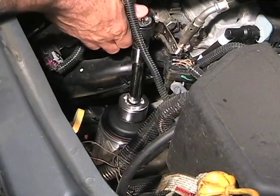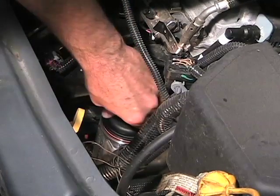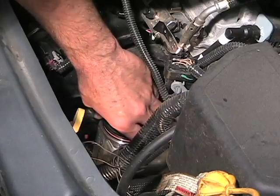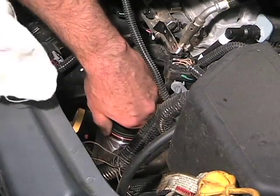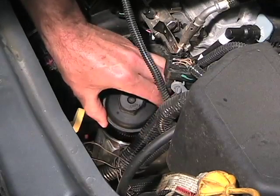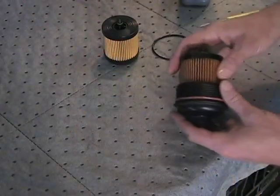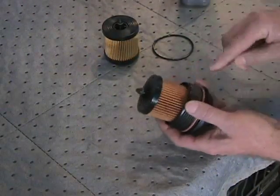In this particular application, there is no drain plug on the cap or housing. The oil in the filter housing will drain to the oil pan when the cap is loosened. Using an appropriate tool, remove the filter cap from the housing. Note the location of the oil ring seal on the housing cap, and remove the O-ring and set it aside.